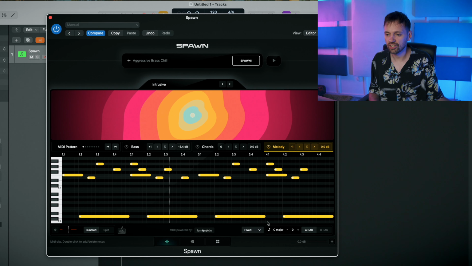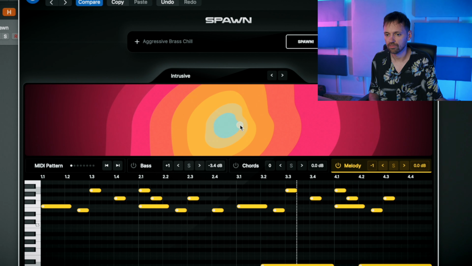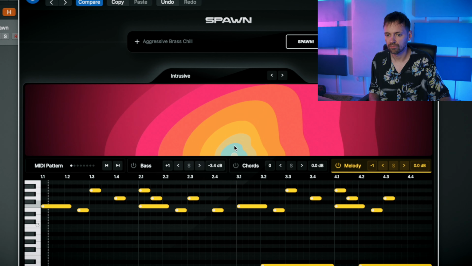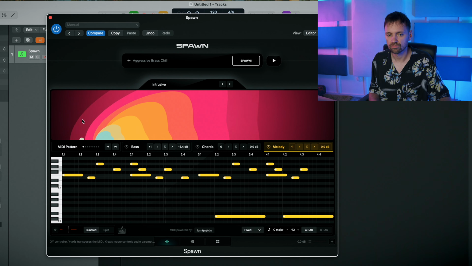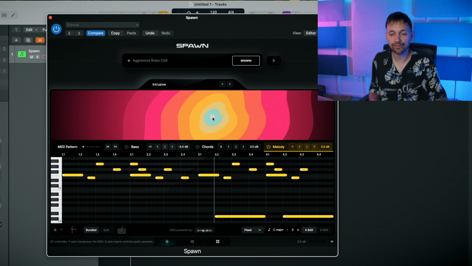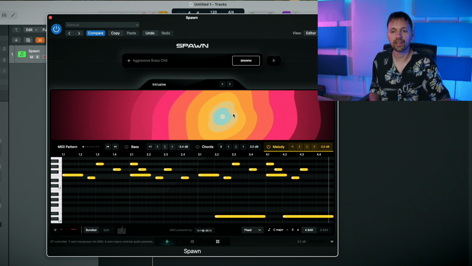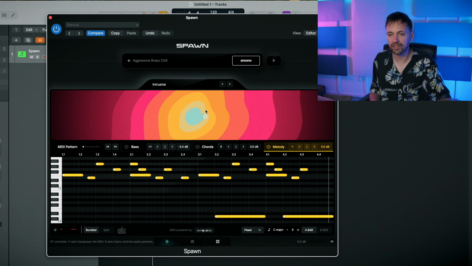And as you can see, we can change the MIDI file as well. Let's try to get rid of this one. Then you can also play with the effects. Okay, so I can change the pitch up or down, or I can play with the effects on the left and right. And I can keep holding Alt just to play with the effects.